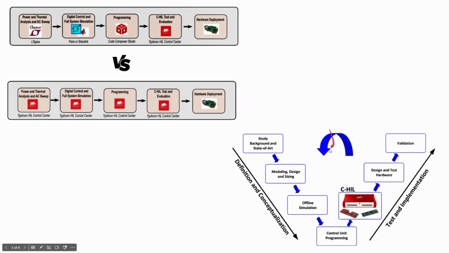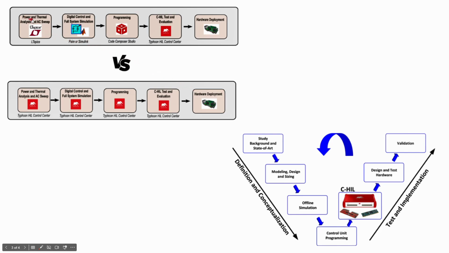If you take a look at this picture, you're going to see here several steps of power electronics research, at least here in my lab. We have here parts that are dedicated to modeling, design and sizing, and also to offline simulation, control unit programming, controller hardware in the loop tests. And these parts are located right here, and we have specific softwares for each part.